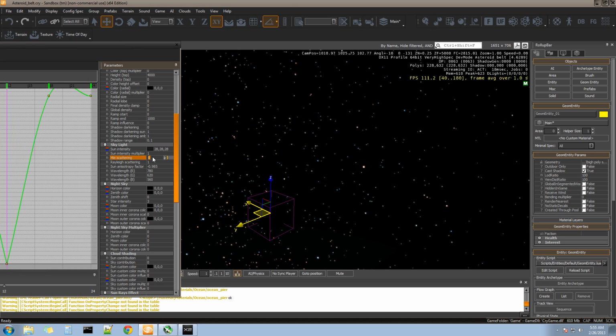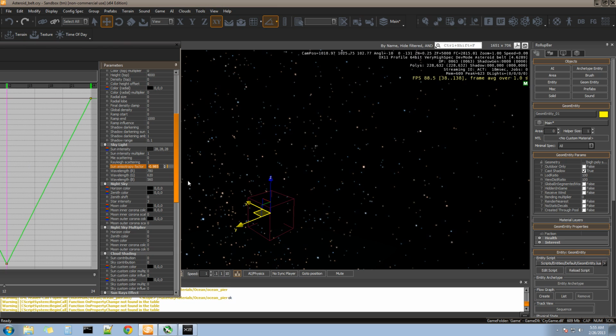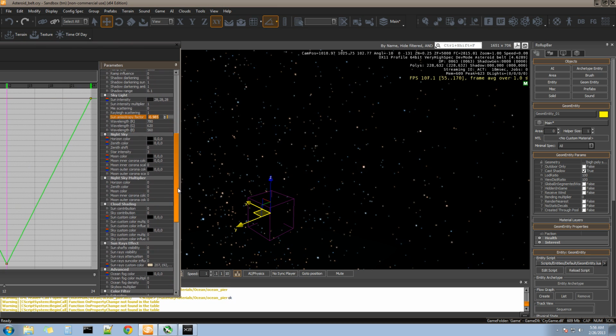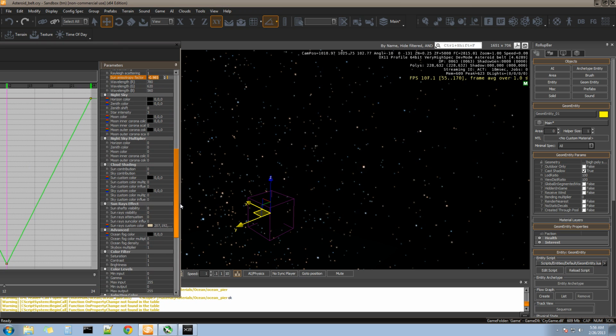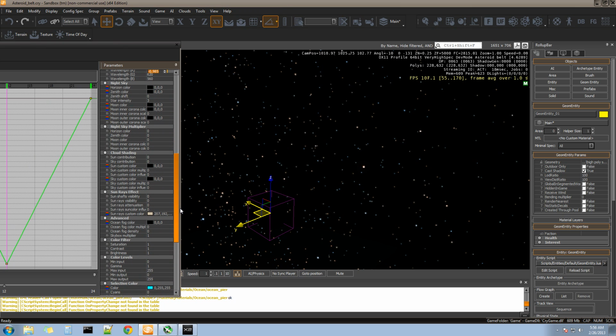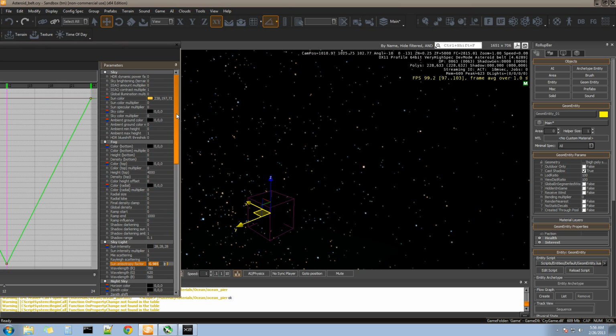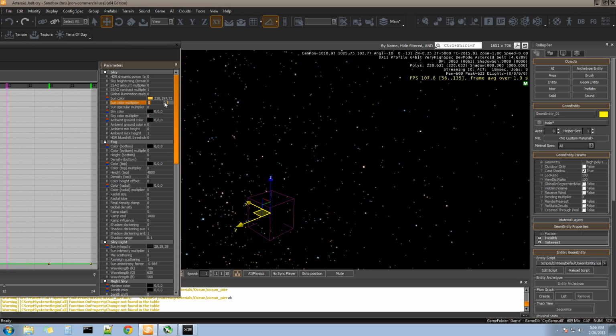I really should have double checked this before I started, because I don't think this is the one that we're using here. There we go. That's got to up the sun color multiplier.